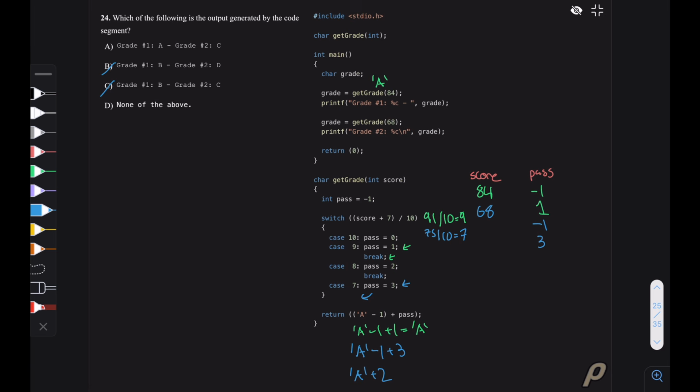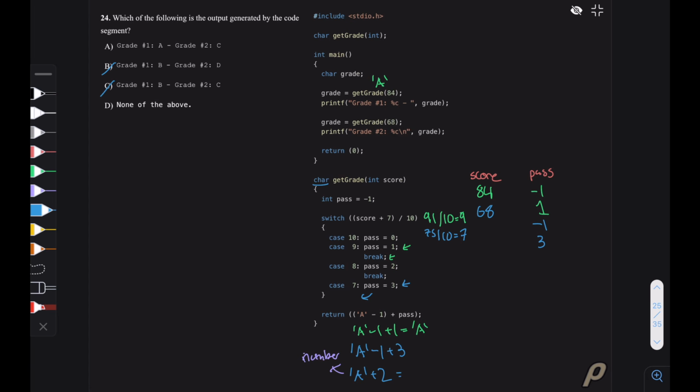And this may look a little weird. You're like, what in the world is going on here? How are we adding a character and an integer? If you remember, every character is represented in memory as a number. So this A, although it looks like a character, is actually just a number in memory. And so if we add 2 to it, you could go look at your ASCII chart. I don't know exactly what A is, but you look at the value of A, you add 2 to that value, then you get what is being returned, because this is returning a char.